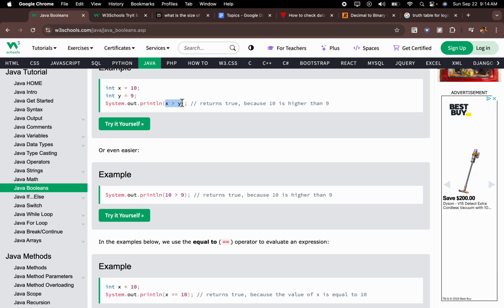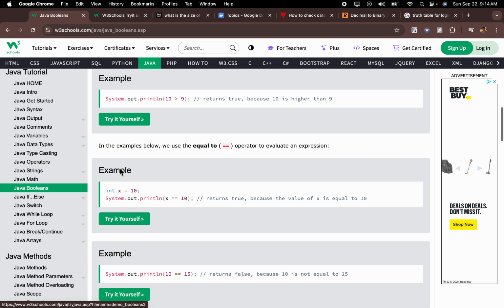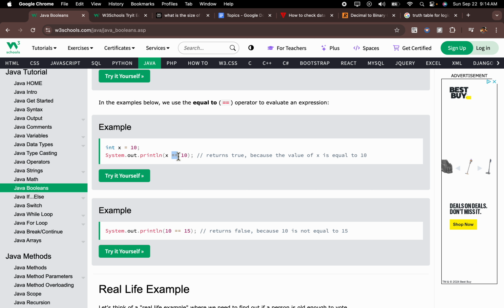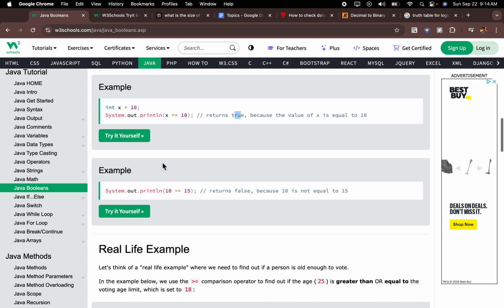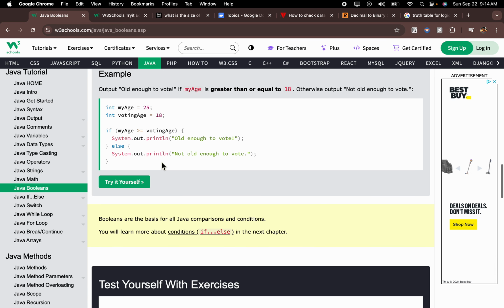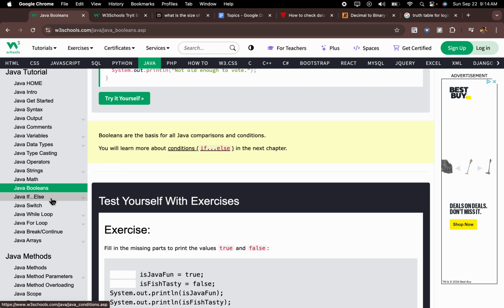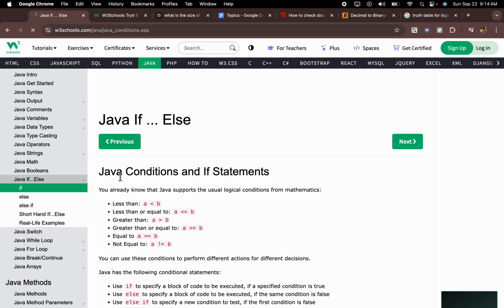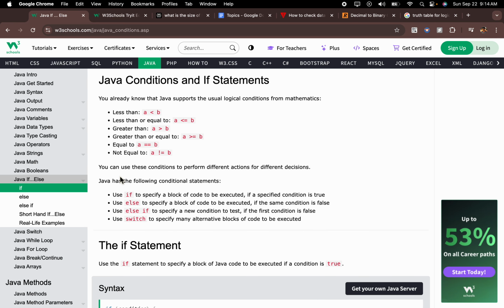This comparison we did earlier in operators, we saw that if this is equal to 10, it will return true because it is true. It's quite simple, so I don't think we should spend too much time over here. Java if else, so these are the conditions.